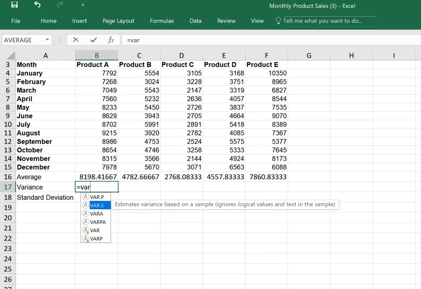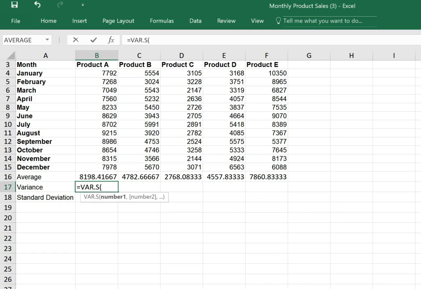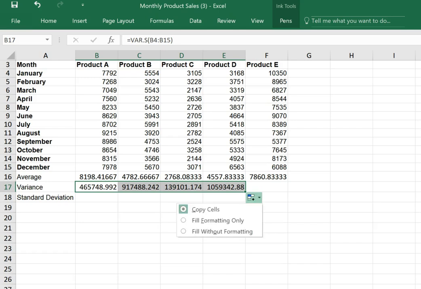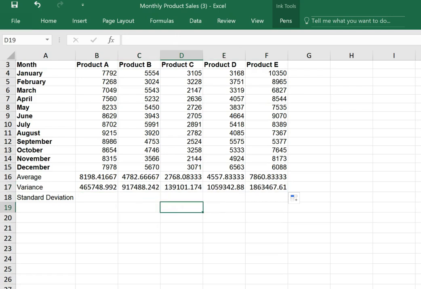So let's go ahead and assume that we've got our sample values, and if we highlight everything that we care about, it's going to return back what the variance is. And again, I can take this formula and copy it to the right one more time. And I can look at those different values and, oh boy, let's see. Let's look at some of these.